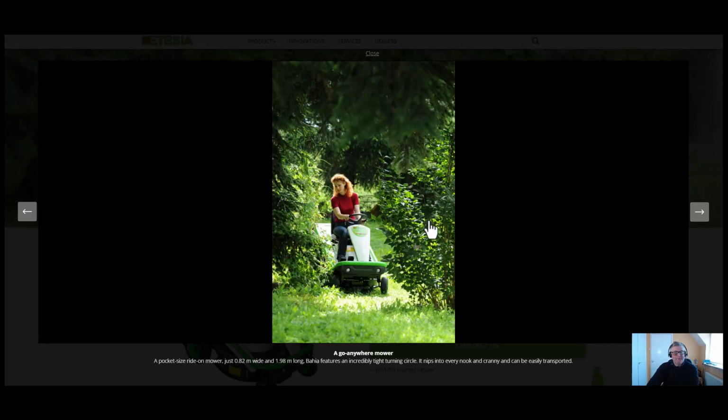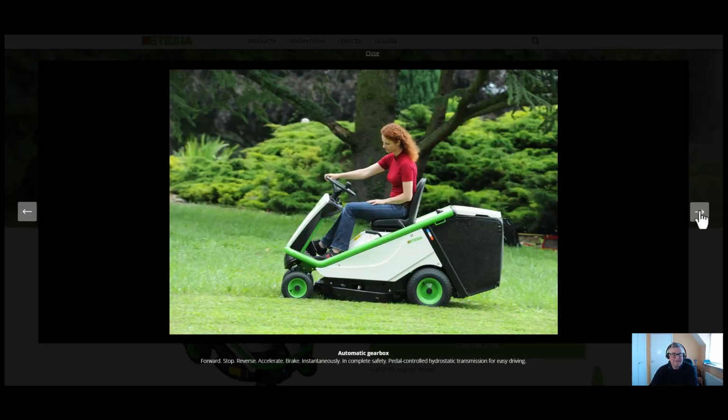So let's go through the pictures. So here it says a go anywhere mower, and it really is. Although it's bigger than my walk behind mowers, at 32 inches wide where my walk behind mowers were 22, so it's 10 inches wider, it really is highly manoeuvrable. So it can get around paths. You can see it here going around shrubs. Let's move on to the next slide.